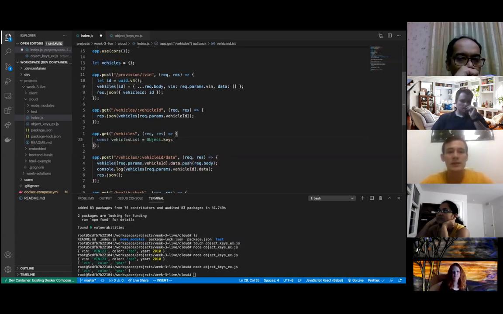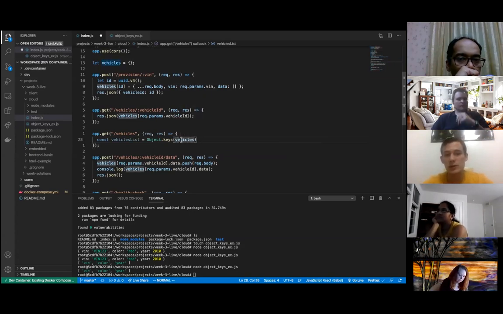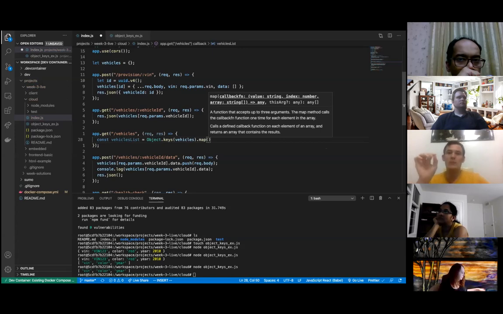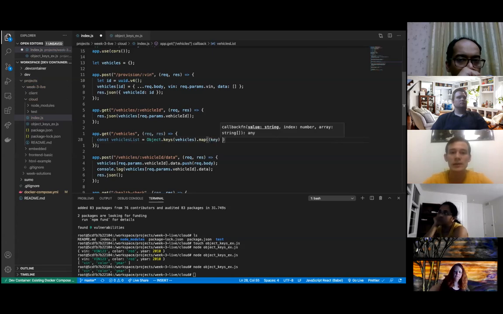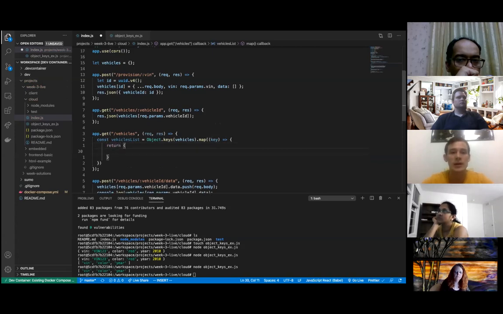So I'm going to say the vehicles list is Object.keys. Right? We're grabbing all the keys off vehicles, which are the UIDs, every UID in our database, and I'm going to map. It's going to take an array of UIDs, and we're going to map it to an array of objects for each vehicle, right? And then inside of map, you pass the function that does the transformation, and so what we're going to return is another object, and we're going to grab, here's a spread operator again, everything off of vehicles for that particular key. So that grabs that vehicle, right?